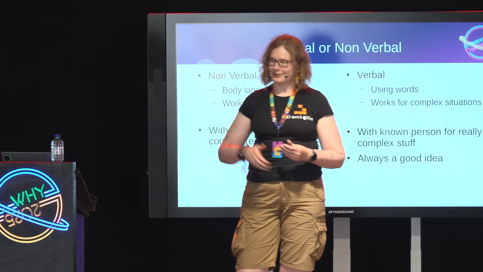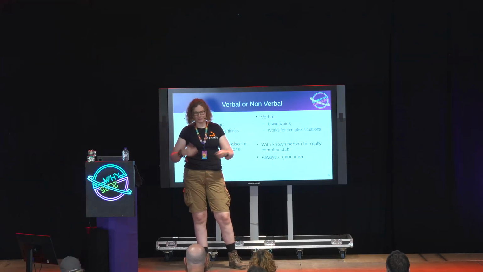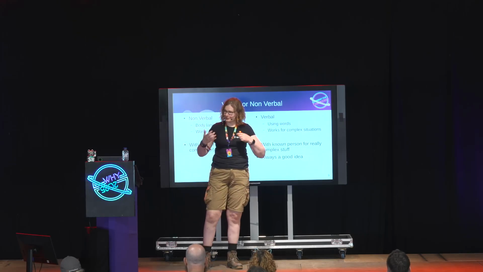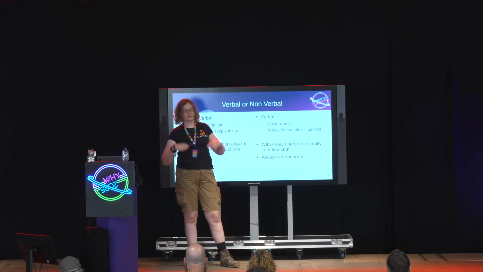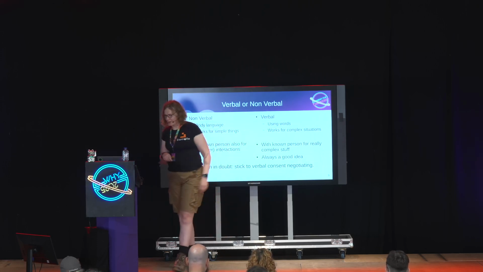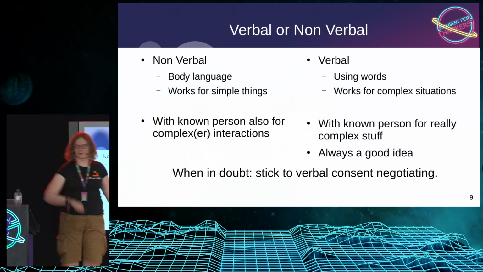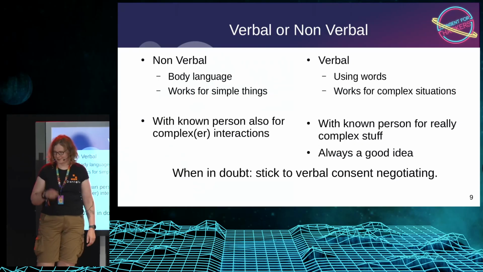If you want to go to the Rope Labs village, they do some shibari bondage workshops. You can go there, but they will be talking about, hey, am I allowed to touch you here? Am I allowed to touch you there? They will be talking about consent a lot. You want to talk about that even if you are with a partner for a long, long time. So when in doubt, stick to verbal, because non-verbal communication is kind of hard.